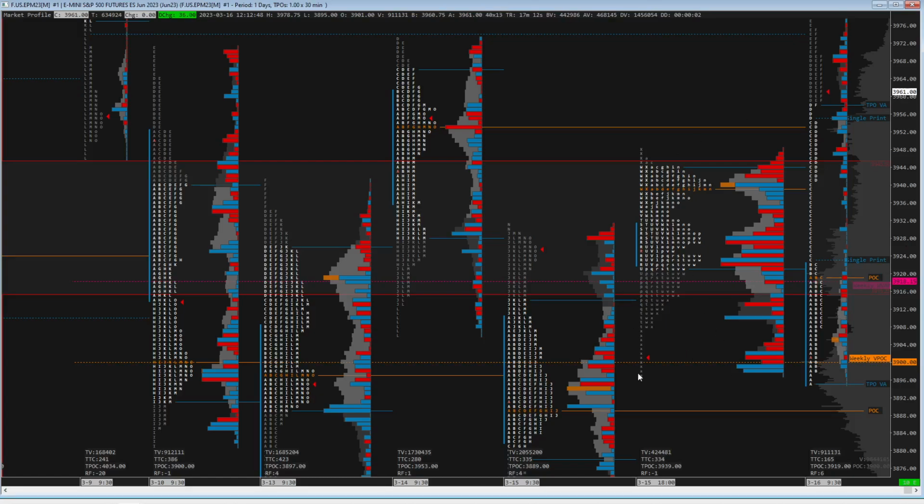Things that I'm looking for: the shapes of the overall profiles, the lows, the highs, where value area lows are, value area highs, and points of control. Not only on the individual session when I come in the morning looking at the overnight session, but also relative to what has happened previously, right? Do we have structure to clean? Are we currently cleaning structure? Are we building balance, trading out of it, accepting over, accepting under, all those types of things.